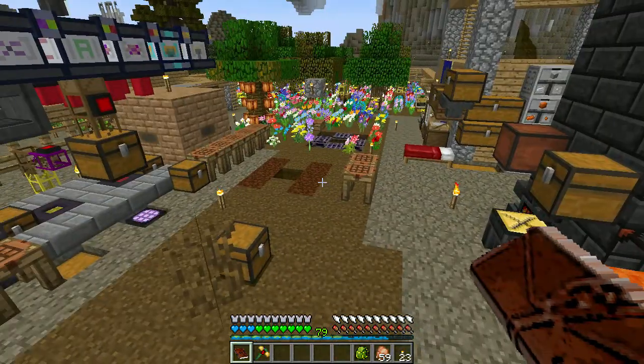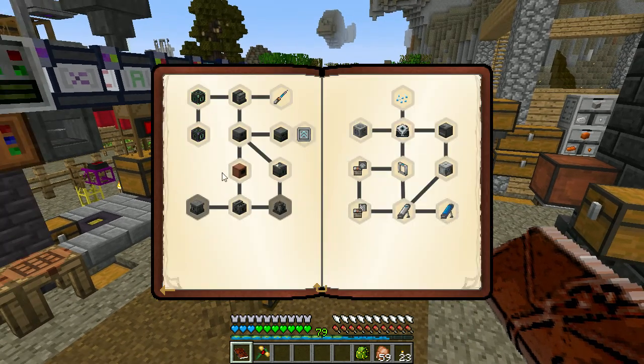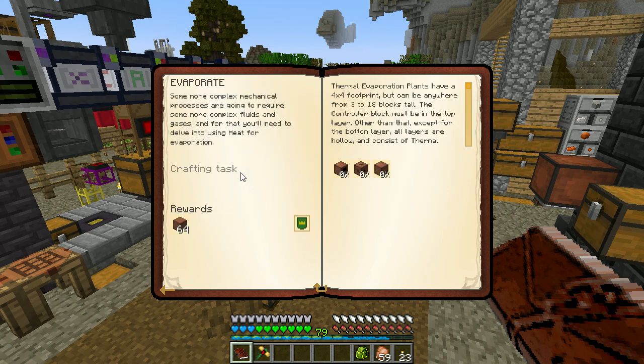That did cause an issue. So we're going to go ahead and jump in and do some of this stuff, maybe starting with evaporate. So we need to make a thermal evaporation controller, a thermal evaporation valve, and a thermal evaporation block. We need to make 32 of those, 3 of those, 1 of those. Okay, I'm going over here.